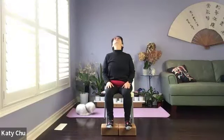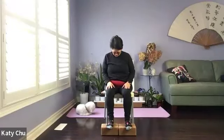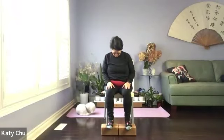Take a breath here. And we're going to lift the chin up, stretching the front of your neck. Slowly come back to center. And we do chin to chest. We release tension at the back of your neck. Slowly, slowly come back up.